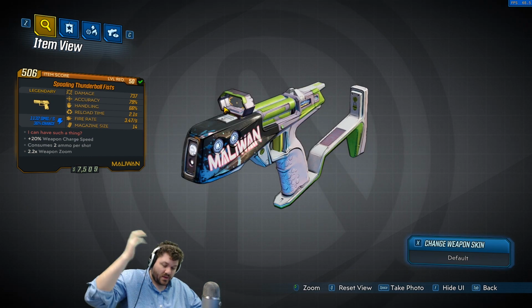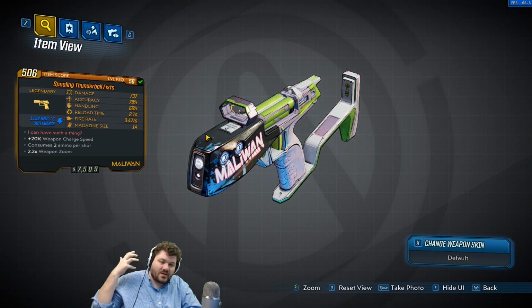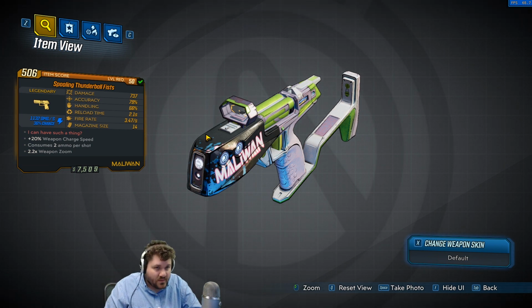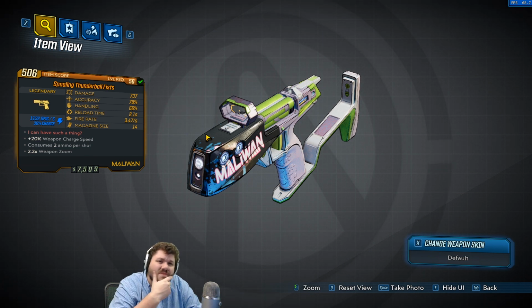It shoots those little balls up. They come down super slow. They do good damage. Its proc damage is good. If you were on an Amara or someone with high elemental damage, it could be fairly good. Or maybe, I don't know if these count as AoE damage for a Moze to get bigger. I say Moze, I don't know.